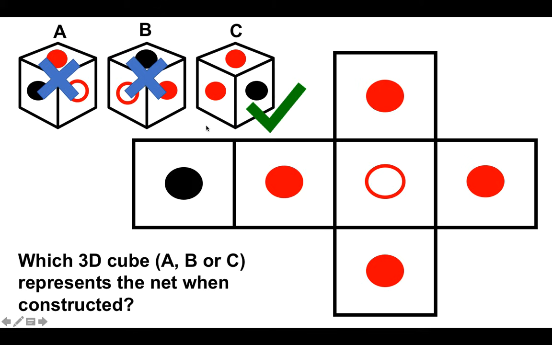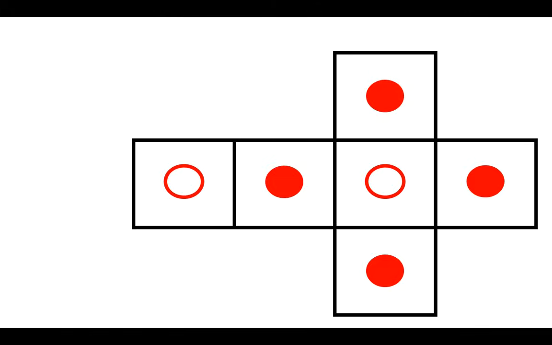If you know this one here is always going to be opposite that one there in the middle, then you can look for patterns quickly. But basically what you're doing is using a process of elimination. Well, it can't be that one, it can't be that one, so it must be that one. So the correct answer there would be C. Okay, let's take a look at another one.